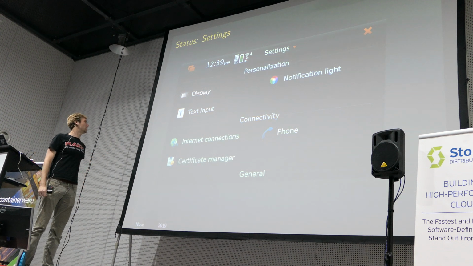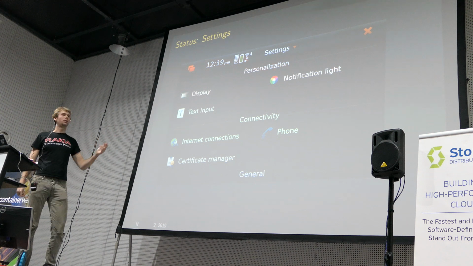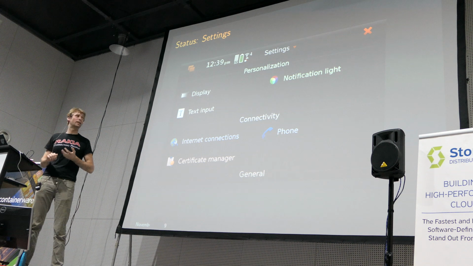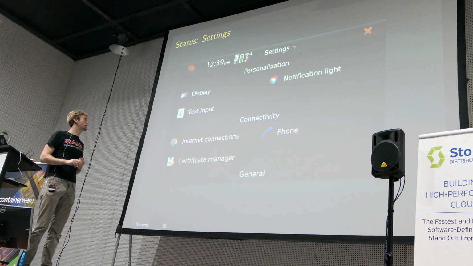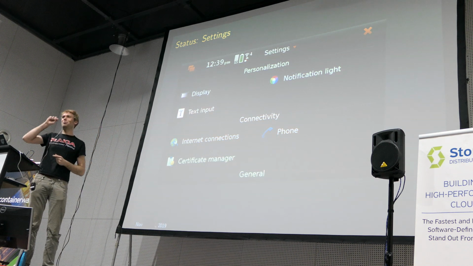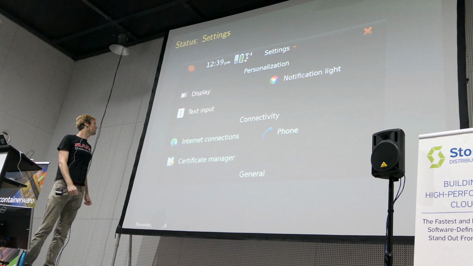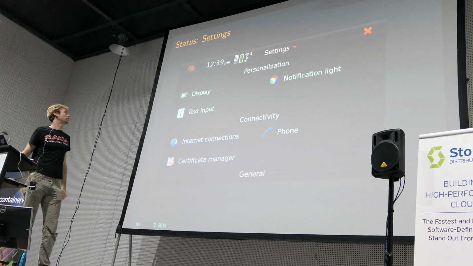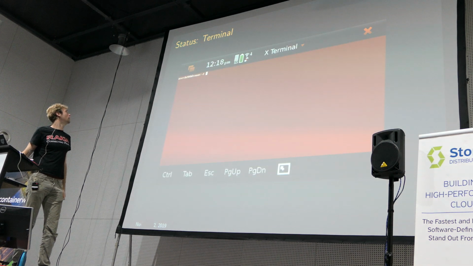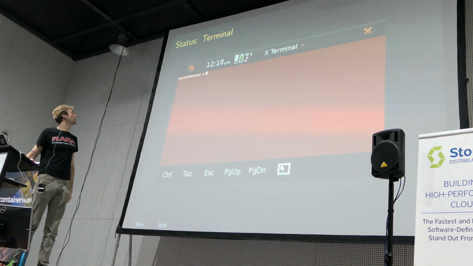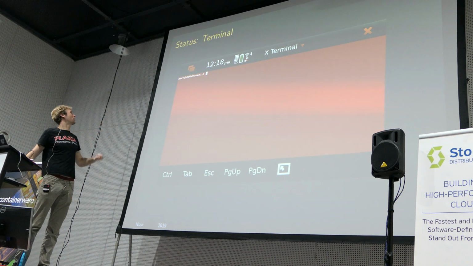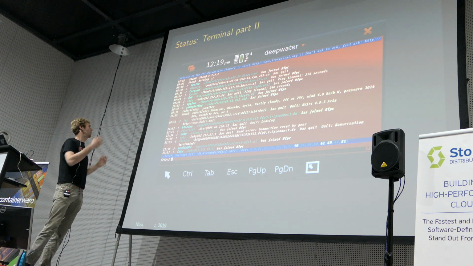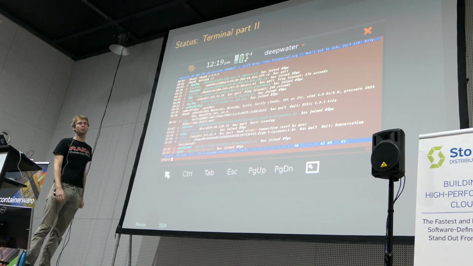Internet connections is for data and Wi-Fi, I already showed that. Phone will allow you to configure your phone, change the pin, set up call forwarding, stuff like that. That's still work in progress. On the latest build, it shows up and you can kind of move around, but it doesn't do everything yet. And there's going to be more settings applets in the future. This is obviously a terminal. It's a recent screenshot because there's also a clock there now. This is me logging into my home server using RC, apparently in the Free Pascal channel.